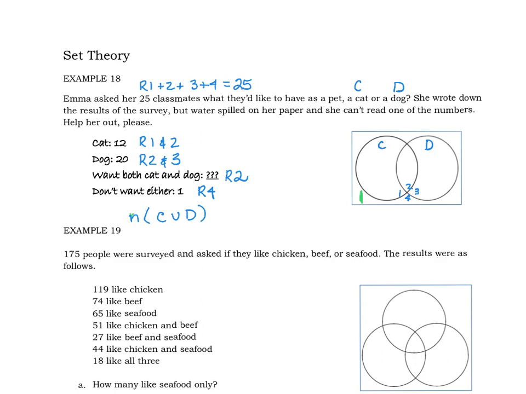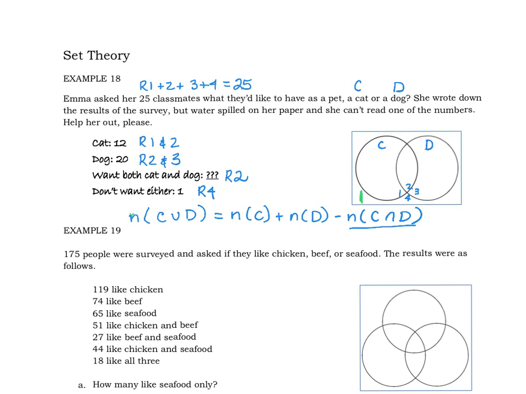Okay, I would like to say that we already know what this formula would look like. We can add the cardinality of C plus the cardinality of D, and then subtract the intersection, so that doesn't get counted twice. And I propose that we know all the numbers here except for this. So if you know how to solve an algebraic equation, you ought to be okay here.